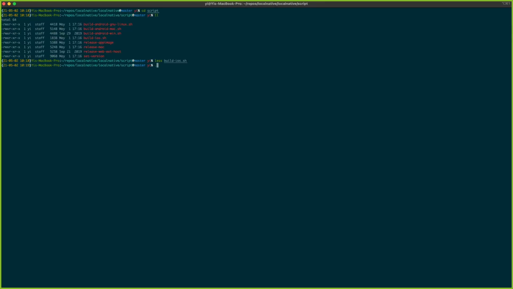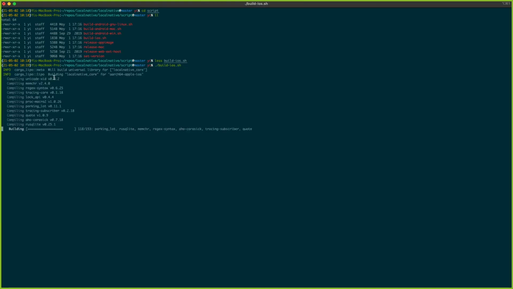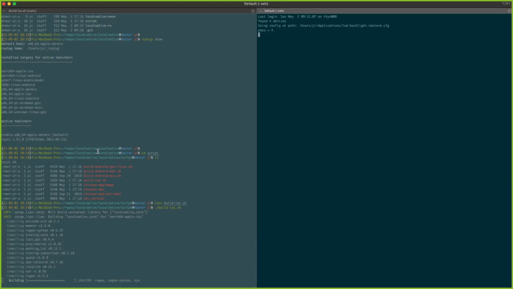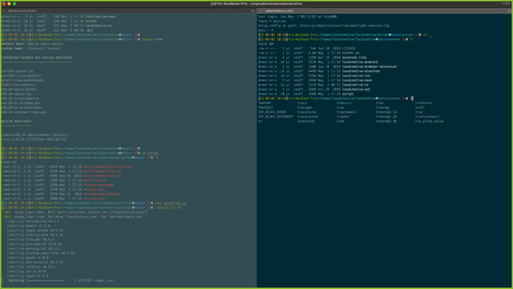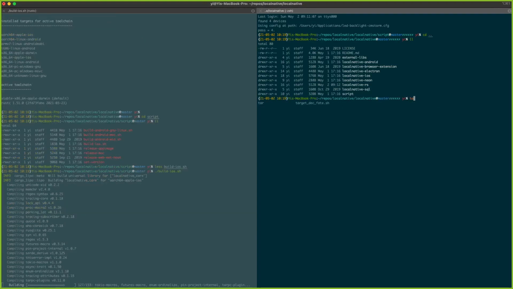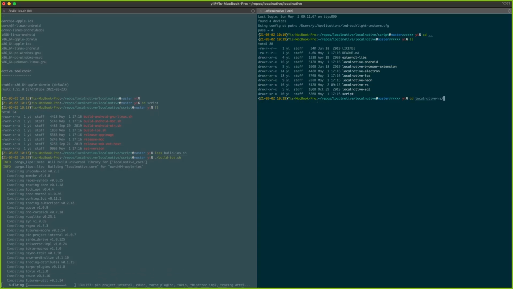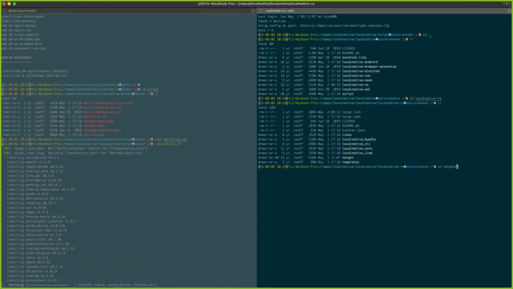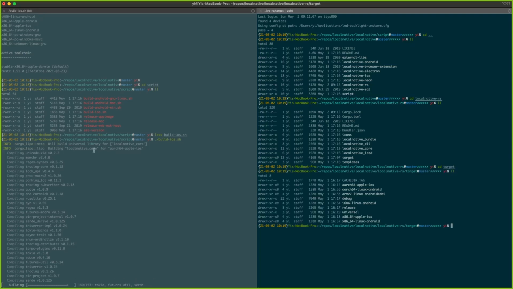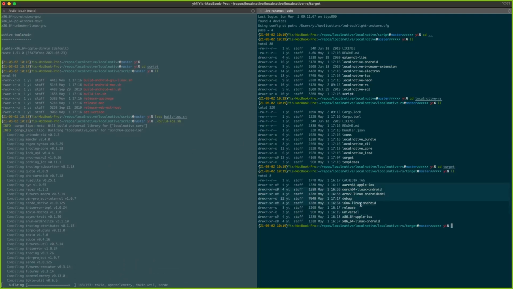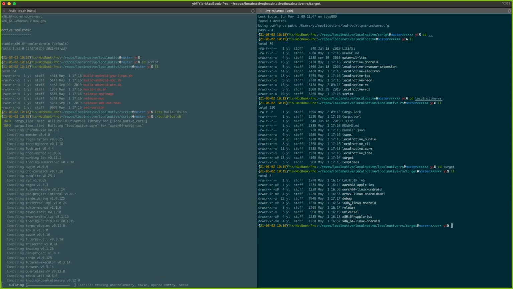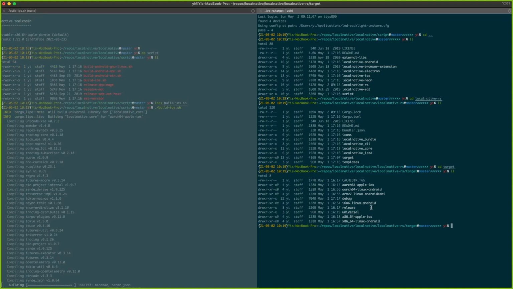But the end result is that it's building something different from the normal target. All the builds go into this target folder, but you see the target folder now has different subfolders, by architecture, by release, by universal.